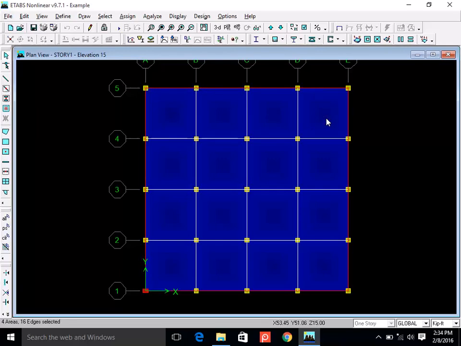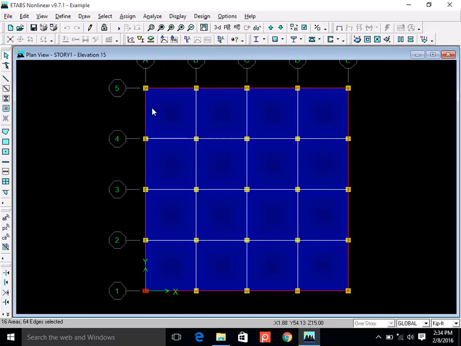Maybe you can't see, but you can read this. So I'm selecting one by one all of them. So my 16 areas are selected.